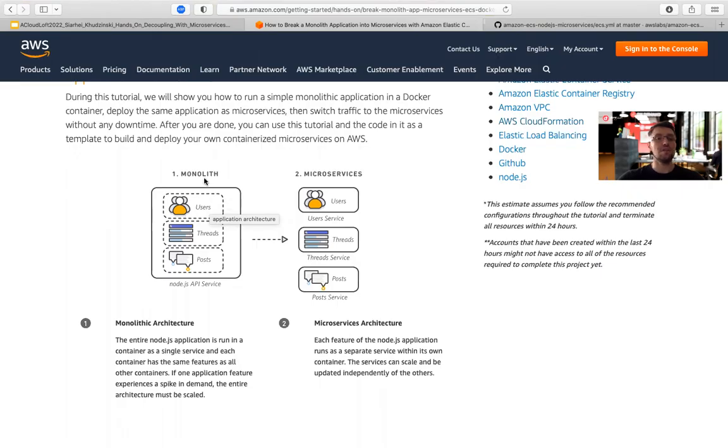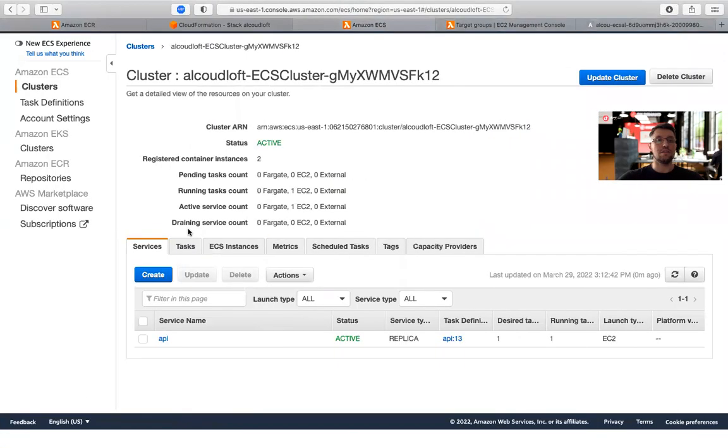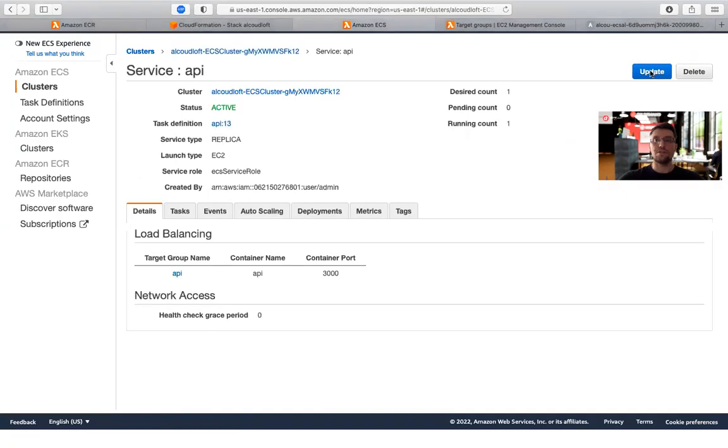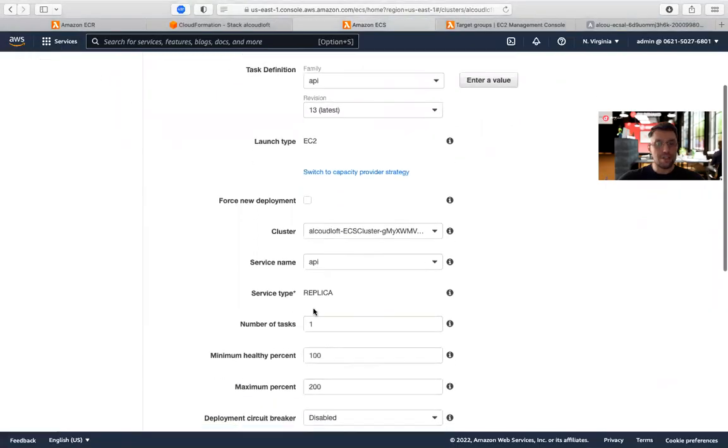And if I do this, I will scale the container for every feature, but maybe I don't need this for threads. How can I do this? If I go to the service, go to the API service, and go to update, I can change the number of tasks, right?